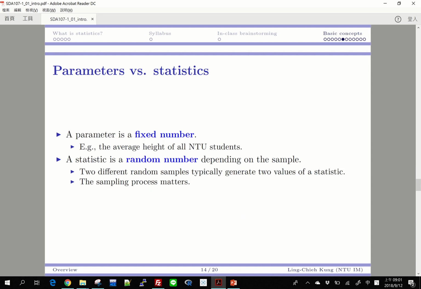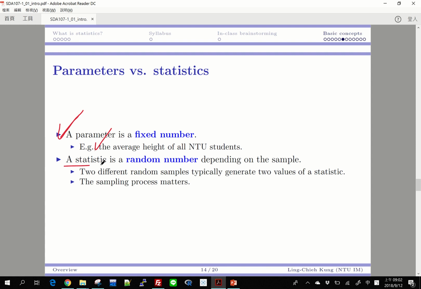So lastly, we need to give you an idea. A population is there. A population is fixed. So the parameter would be also fixed. For example, the average height of all the NTU students. You know all the NTU students are there. At the moment that you want to do a survey, they are fixed. So that particular number, the average height, is also fixed. There's really no reason that that number would fluctuate, right? But it's there. It's just that we don't know. We don't know what that number is, so we need to do some estimation.